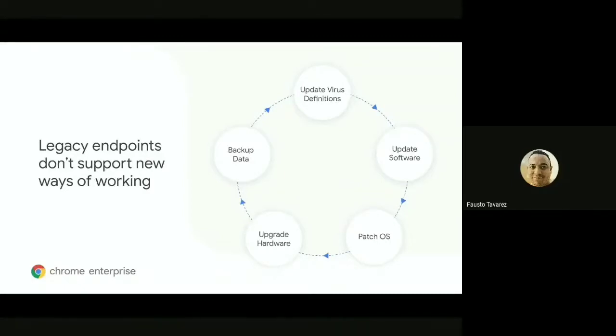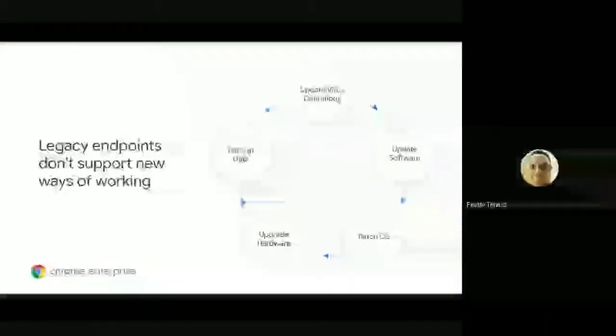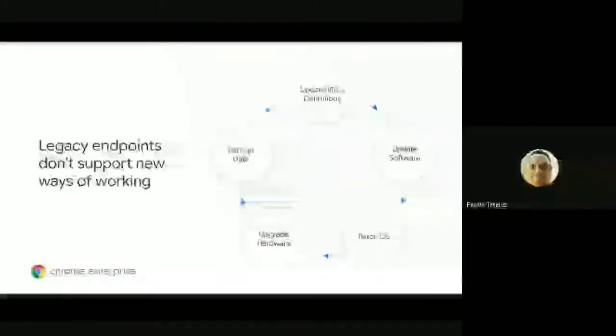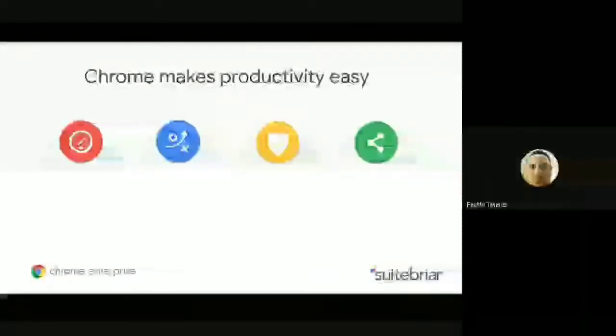And then there's the big one, which is data backup. Unfortunately, it's one of those things that takes a lot of time, that people say they do, but sometimes they don't do it right. So sometimes whenever there's a disaster recovery situation, we find that some organizations are not really that well prepared to handle that. So it is kind of a vicious cycle that goes on, and then you have to buy additional applications in order to achieve these things. You have to buy a package for antivirus, for encrypting the data. You have to buy a package software to actually update your other software. So how do we address these things?